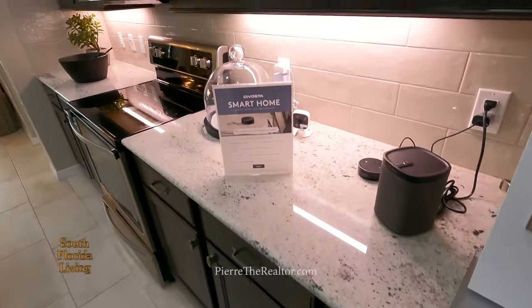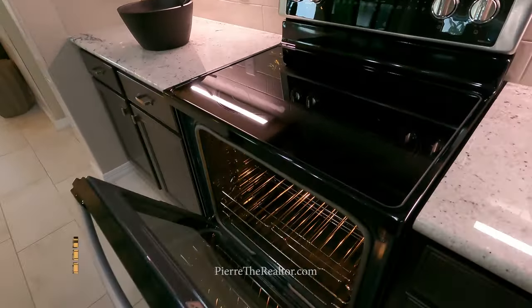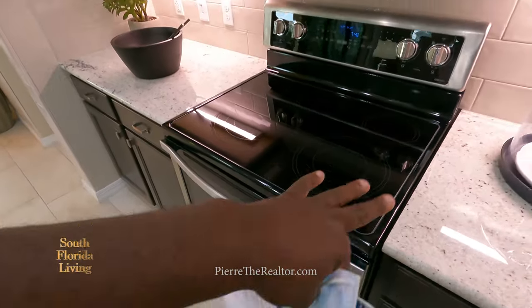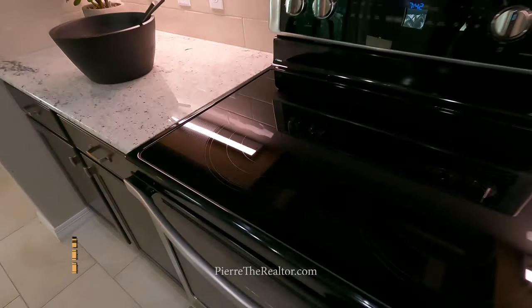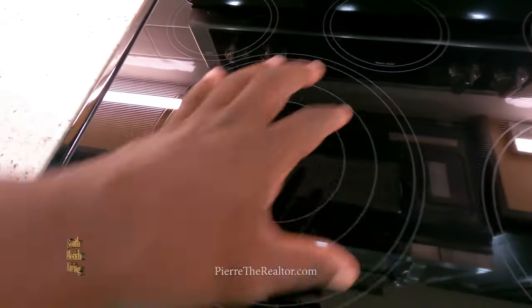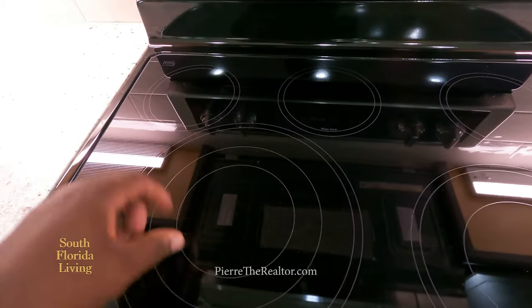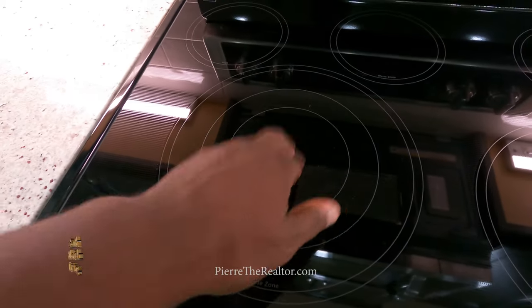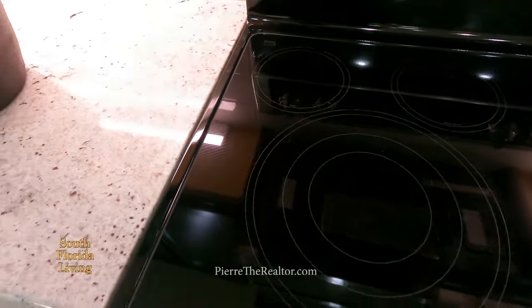They bullnose you right here. I'm loving the under cabinetry lighting. You're getting your nice stove appliances. You got a five burner stove, and I like this triple zone. So listen, sometimes you got the old time stove with the coils, and you got to put the big pot there. Now look, triple zone, you could just heat this part right here, that part, or the bigger part. So you can put any size pot right there.